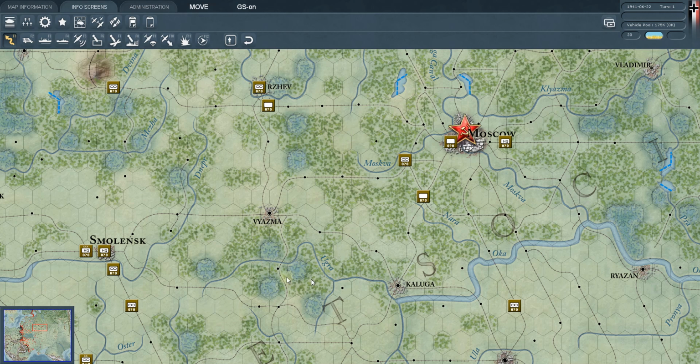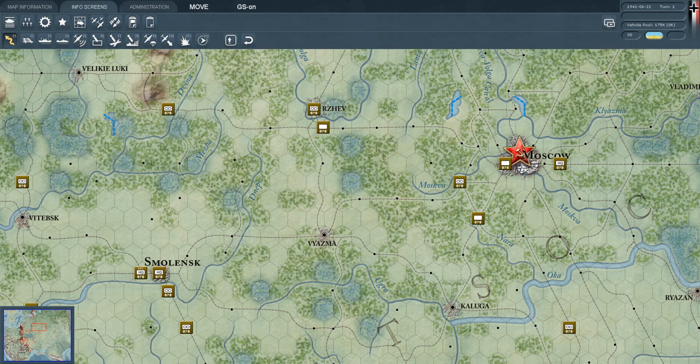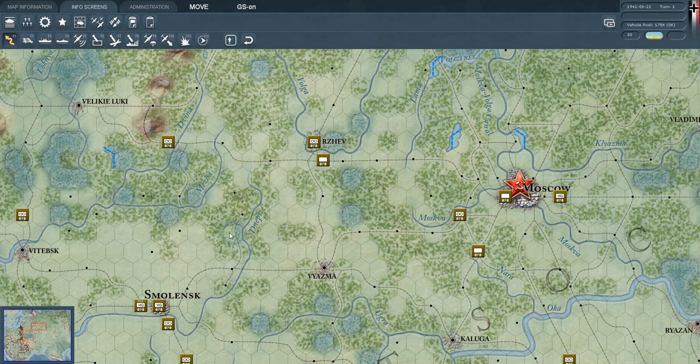If you have to fall back, try to do it here, because at least then the Soviets would have to attack you across the river. You may have to even fall back to the Dnieper. This, I think, historically is really what ended up happening. They had to fall back here.